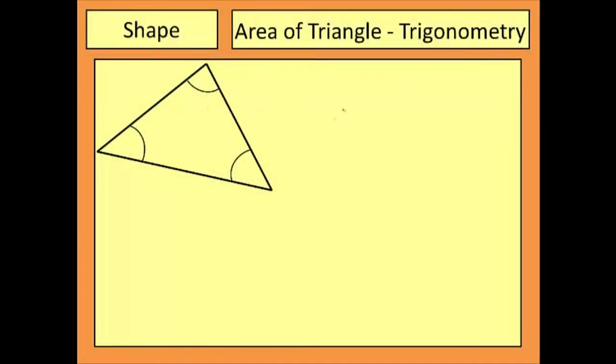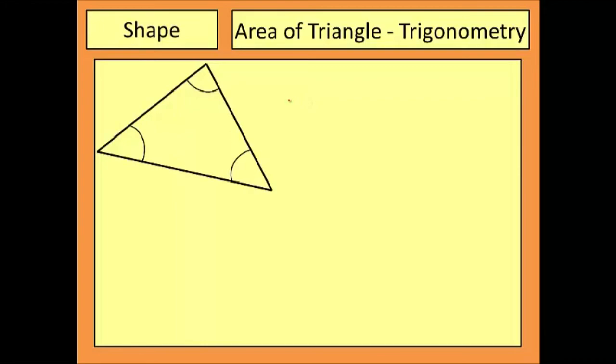Hello, in this video we're going to have a look at calculating the area of a triangle. Now we should all be familiar with calculating the area of a triangle when it's got a right angle as a half times base times height. But in this example we're going to look at calculating the area of any triangle, so non-right angled as well. To do this we're going to have to use some trigonometry.